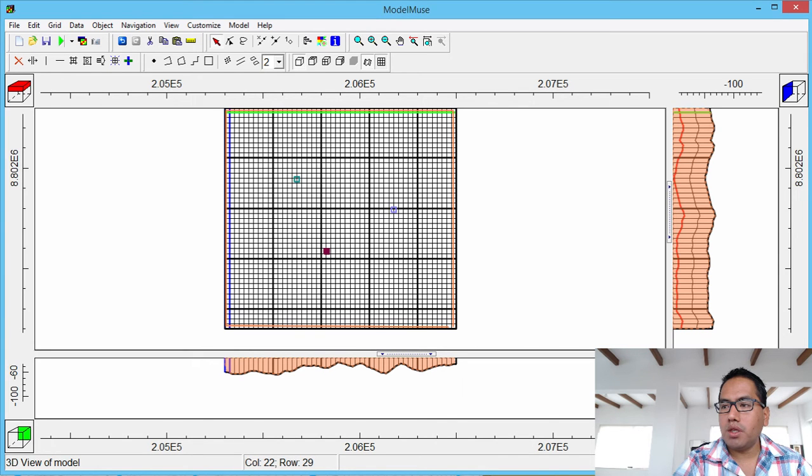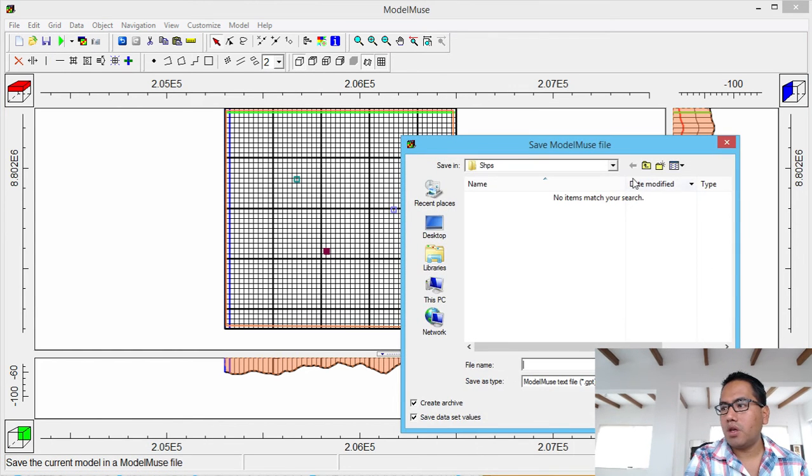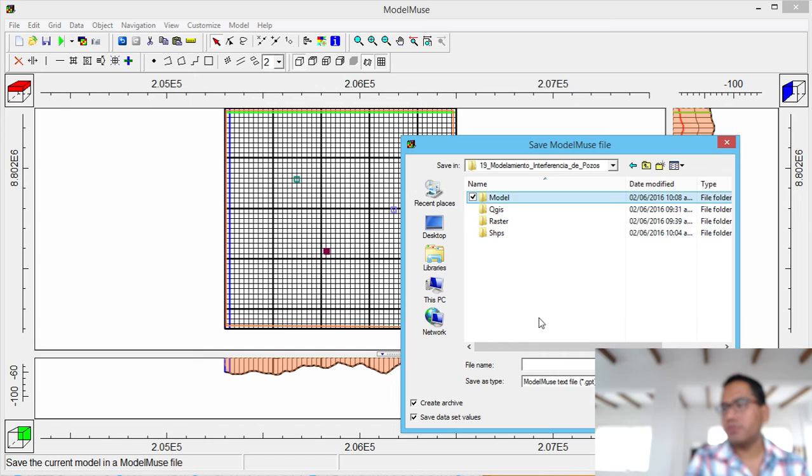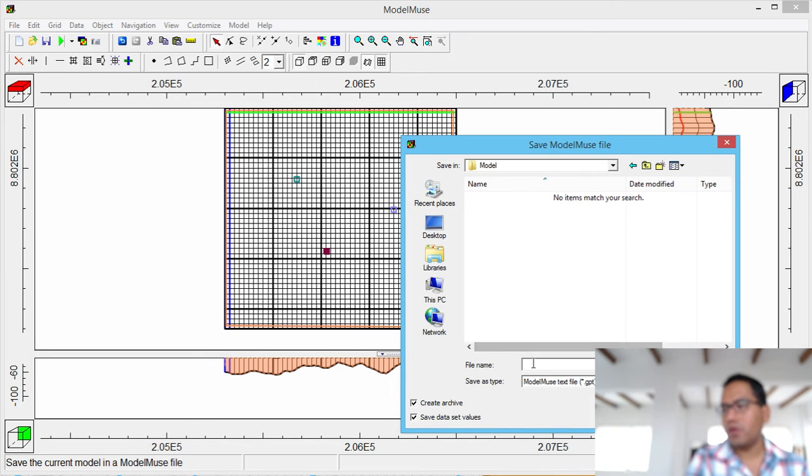If we have our model ready to run, what we will need is just to save our project, and then I create another model, interference 1.